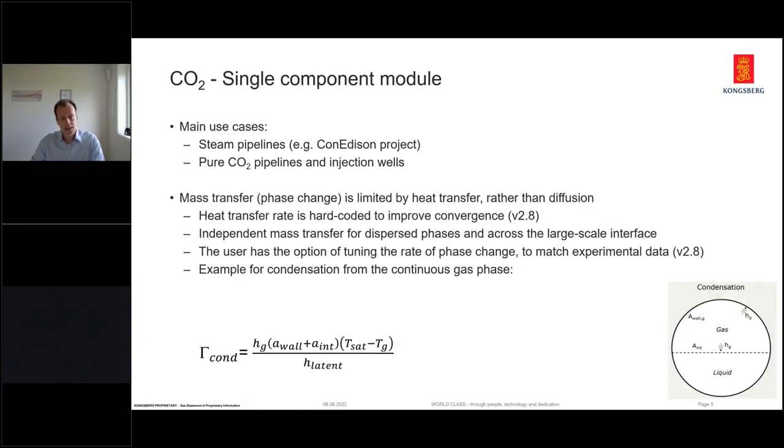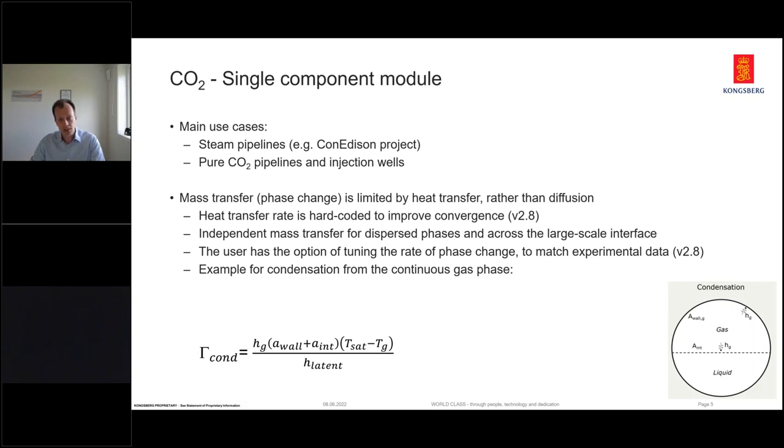Then a little bit about the single component module. This is not only used in LedaFlow for CO2, but also for steam water systems. As a matter of fact, that is what it was developed for originally. Originally this was implemented for SAG-D applications, which means steam injection into the ground. Then later it was used for steam transport pipelines, for instance, the steam network underneath the streets of Manhattan in New York. And now we're using this for pure CO2 pipelines and injection wells.